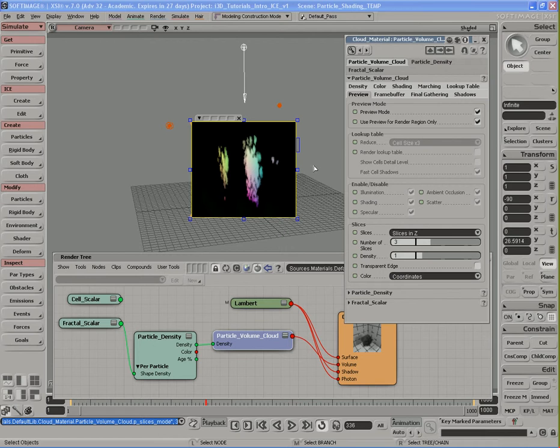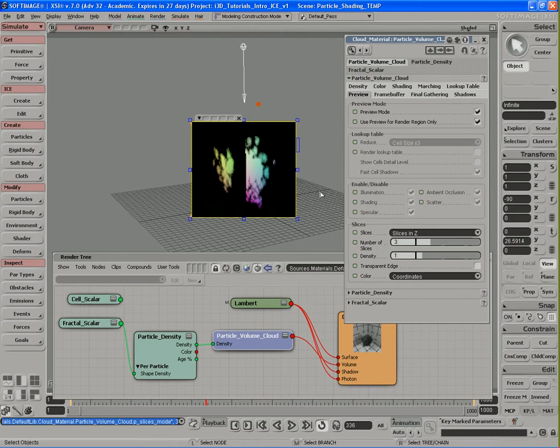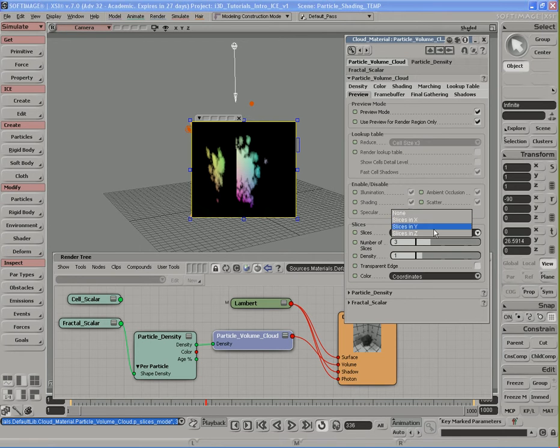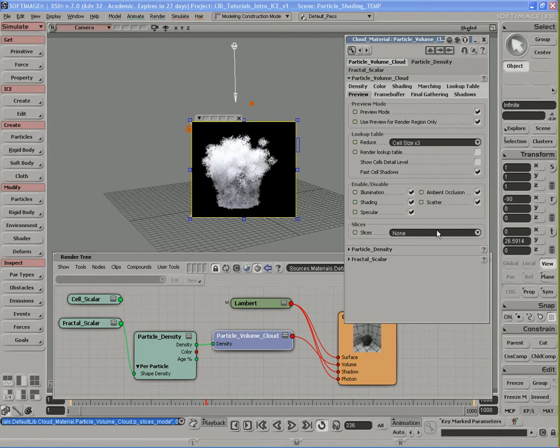And so what's the use of this? Well, all these little tools you see here in the preview tab allow you to preview your particles in different ways and kind of troubleshoot them visually so you can get a better idea of what's going on here with the volume shader. So slicing the particles like this can allow you to see the shape a little bit better in a more neutral sense. So you can just kind of focus on the shape for a bit, and then when you're done you can go ahead and place the slices back to none and continue working on your volume cloud.